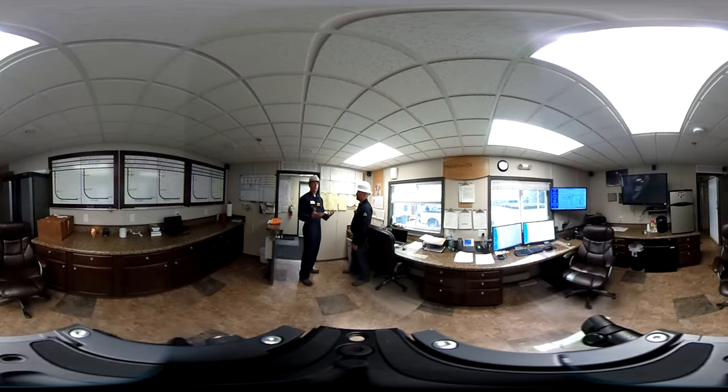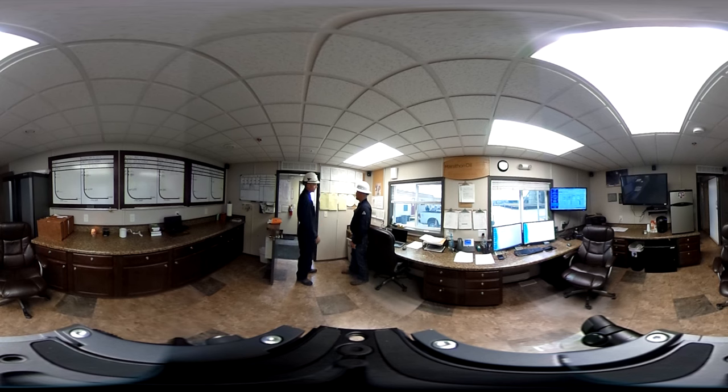So, Travis, here we are inside the company man's trailer, and we're about to go back out on the drilling rig here, but tell us what we're looking at. What we're looking at here is all the paperwork, all the work that's done before the driller ever comes out to the site and gets ready to drill. We're looking at all the permits that they have to get from the Railroad Commission, and what we're doing is making sure that they follow all the rules of where they're allowed to drill and where all the fresh water is before they ever come out and put the drill bit to dirt.